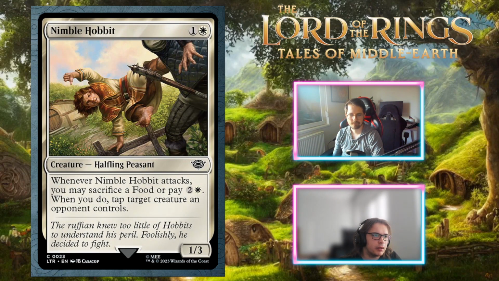Nimble Hobbit. 1 and a white for a creature, halfling peasant. Whenever Nimble Hobbit attacks, it's a 1/3. Whenever it attacks, you may sacrifice a food or pay 2 and a white. When you do, tap target creature an opponent controls.